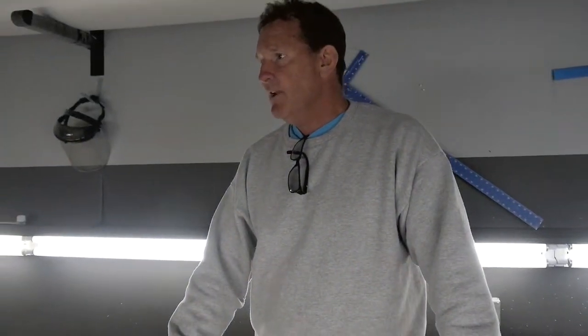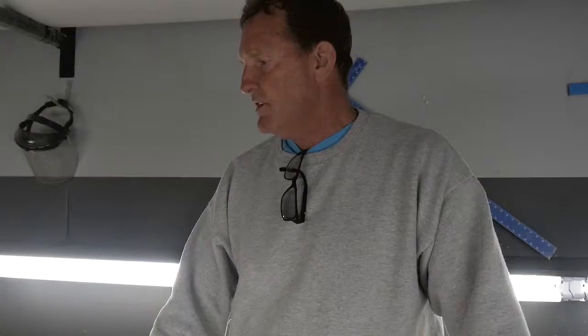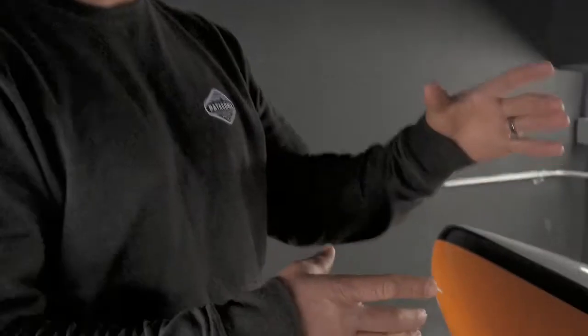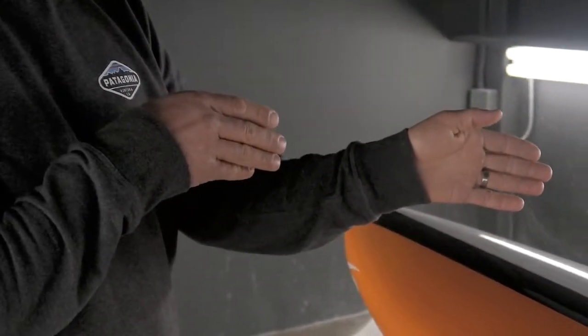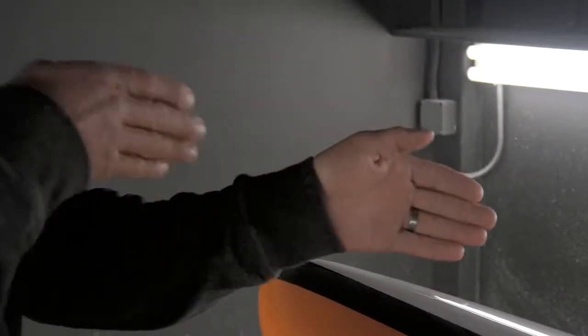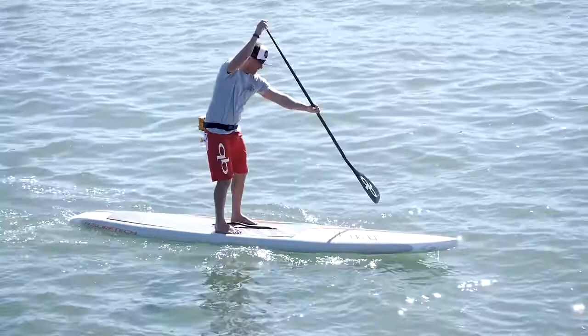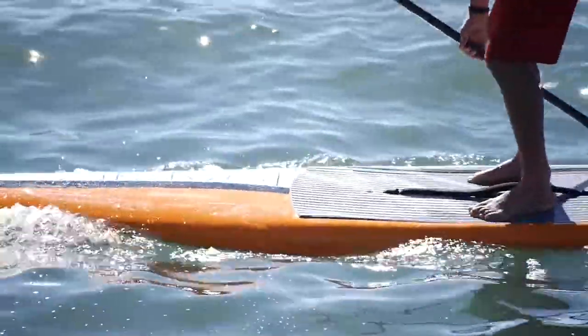It goes really good downwind as well, and you can control it and correct your direction, and it just works. Being that it does work in the draft a lot better — the bigger displacement noses, they track really, really well, but sometimes a wake coming off a board means that displacement hole will grab and kind of go where it wants to go. You can get up on a draft and it kind of sucks in behind a board and stays there, and it almost sucks in on a swell and will be pulled along with a swell as well.